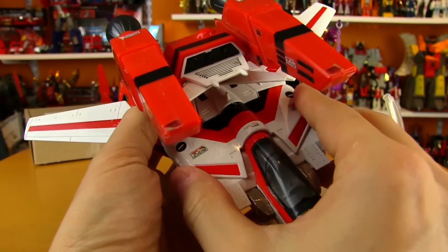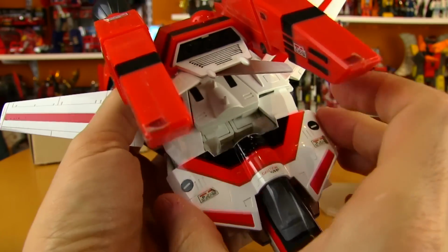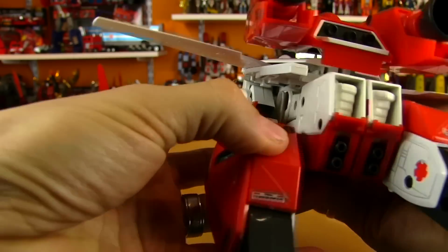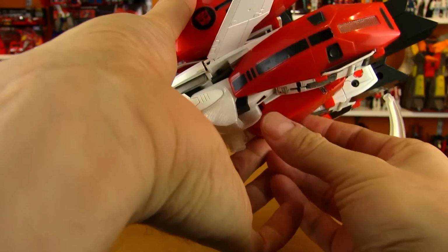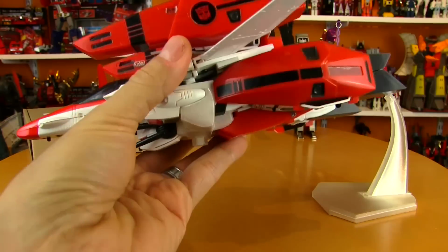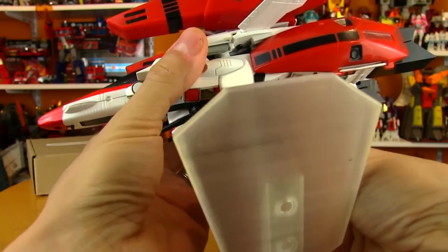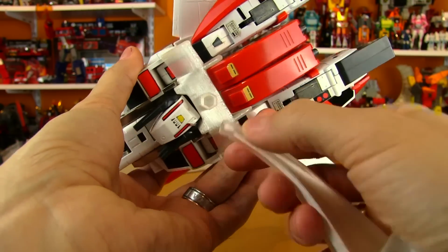Now you can push this in to cover the gap and cover the prongs in there. You can flatten the legs a little bit more now, in case you had them lower like I had earlier. And now that piece is held in there securely, and you have your choice of 6 different flight positions. All you have to do is just plug in this hexagon post into this hexagon hole.